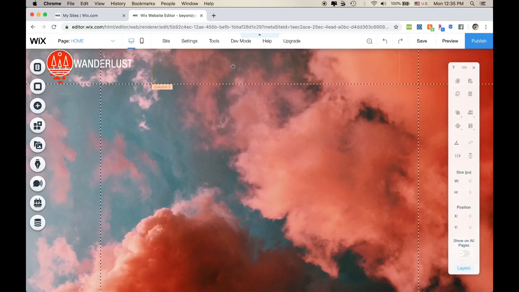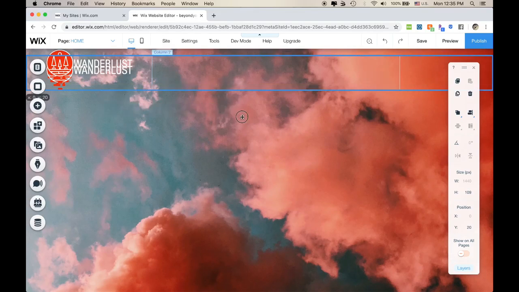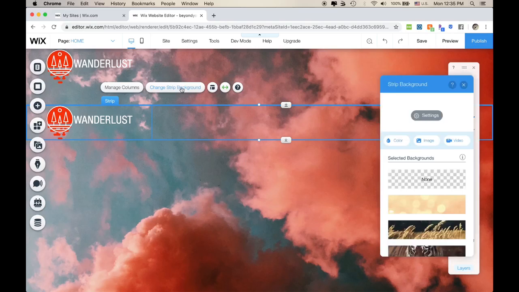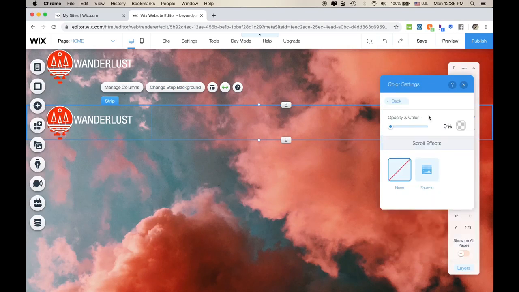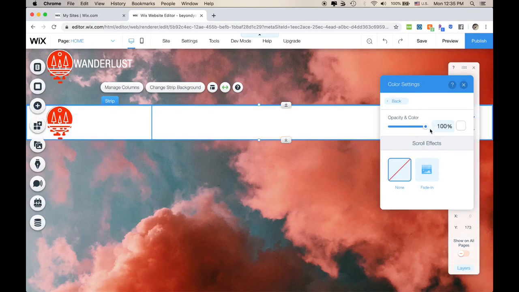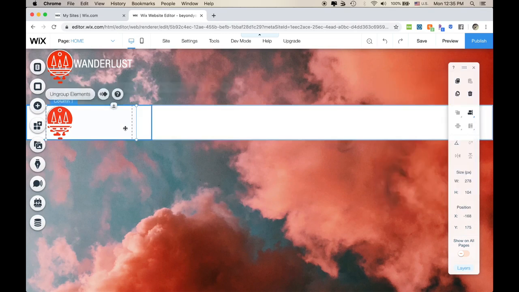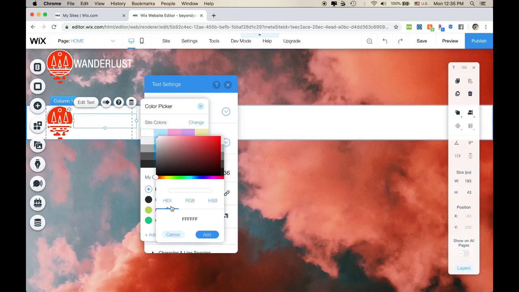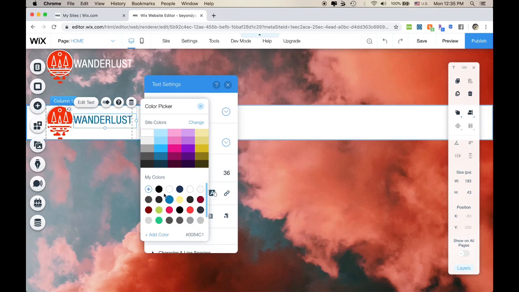Attach, copy. Okay, now I'm going to make the one that fades in as you scroll down. So I got to change my colors here. So I'm going to change the entire strip background to white. And then I have to change my logo colors so that they contrast. Let's pick a kind of dark blue. Yeah, that's good.